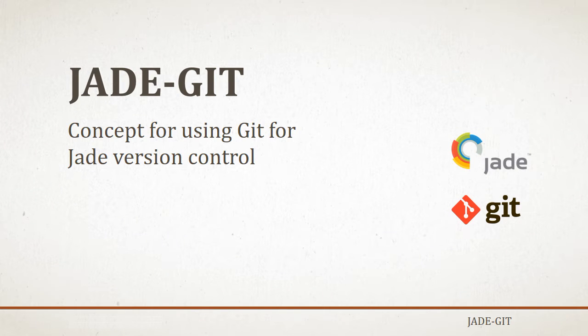Hi there, my name is John Beaufoy and I'm going to show you an idea for using Git to manage changes to Jade code. To clarify what I'm talking about here, by Jade I mean the OO database and software development tool built by Jade Software Corporation in New Zealand.